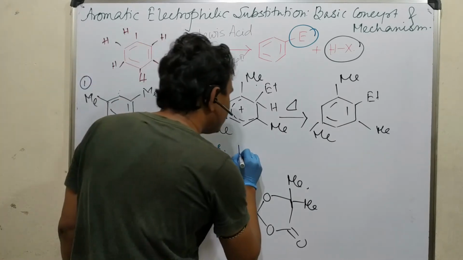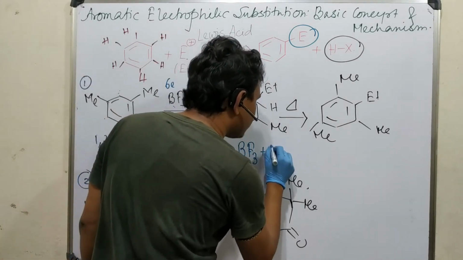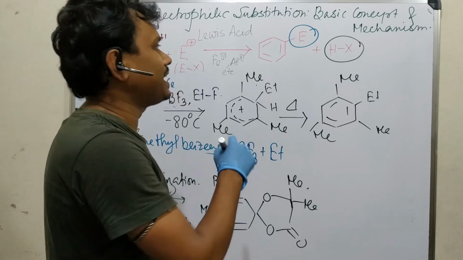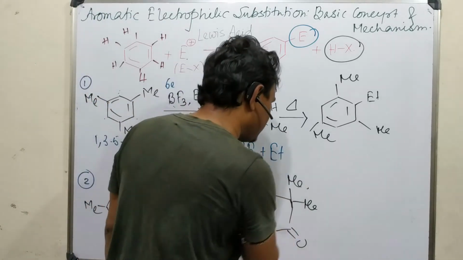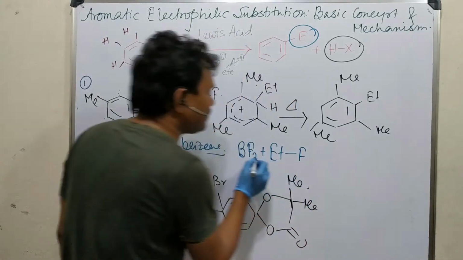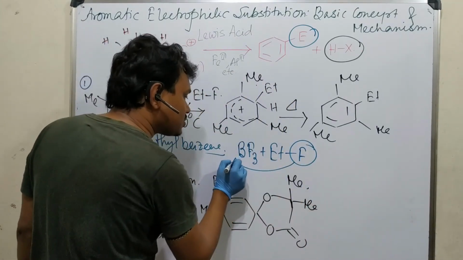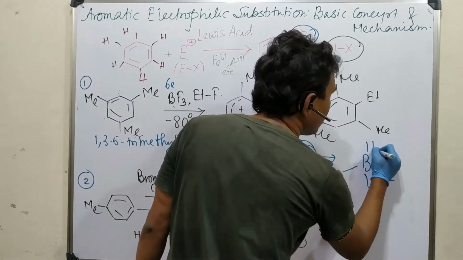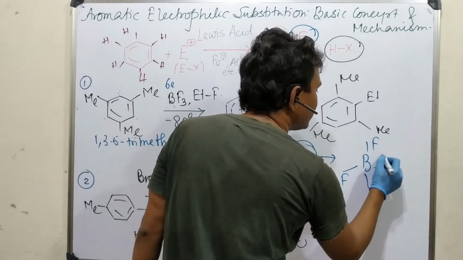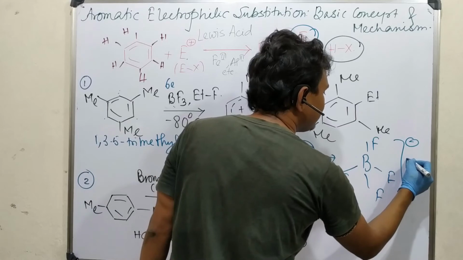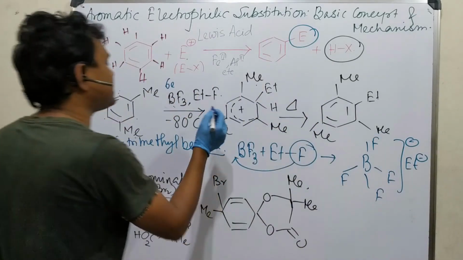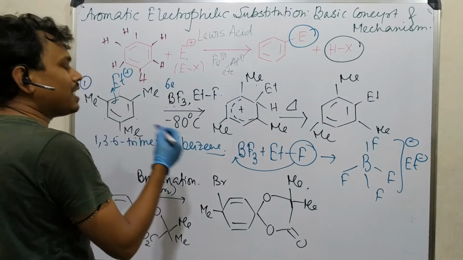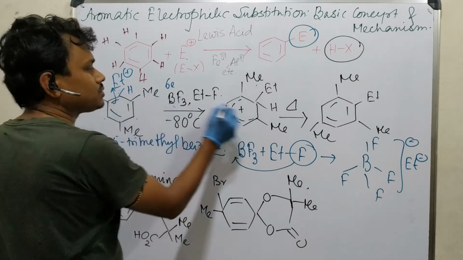But what is happening? This BF3 plus EtF. If you check, for example, alkyl bromide, you will find in the next video Friedel-Crafts alkylation. I will explain this thing. Actually, this is a Friedel-Crafts alkylation type. So what happens? This fluoride is transferred to this boron, and another thing it produces is BF4 minus, with formal charge on the boron, plus Et cation, ethyl plus. And this Et cation is actually the electrophile, Et plus, so it reacts and ultimately produces, already there is one hydrogen, so this is isolated.